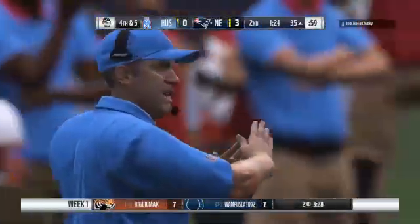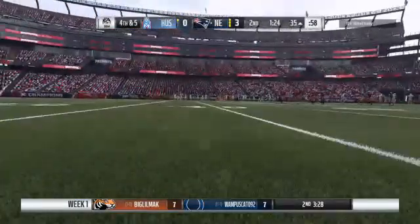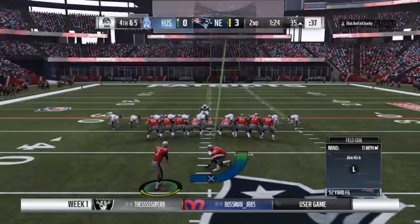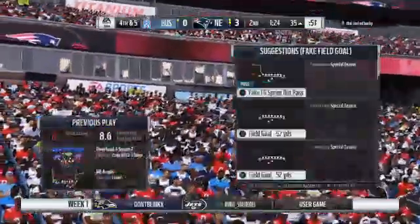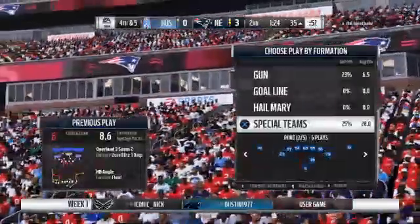Now a second timeout called for by the defense, as they'll head to the sideline and talk over what to do next. Instead of throwing it downfield, Charles, they just tried to dump it underneath there. You like the call? I do. I think it's a high percentage play because you get the completion, and what you're counting on is your back to use his legs and his elusiveness to make people miss and pick up the first down. In this case, it didn't happen.